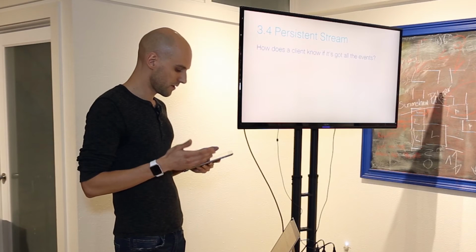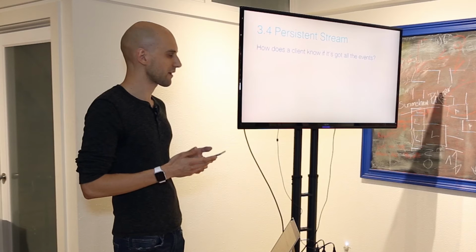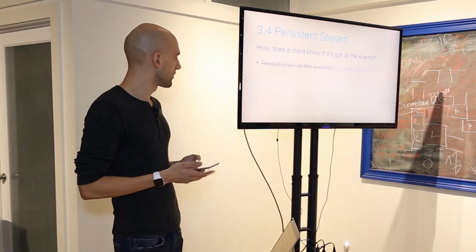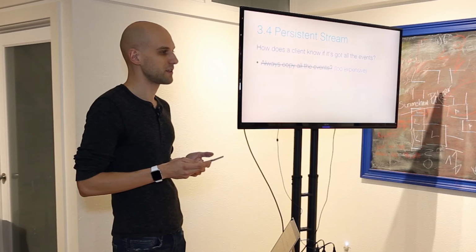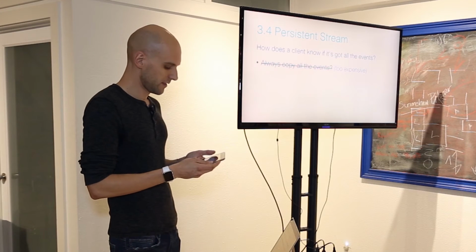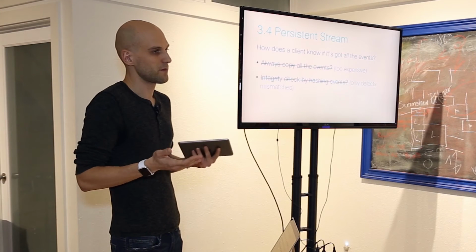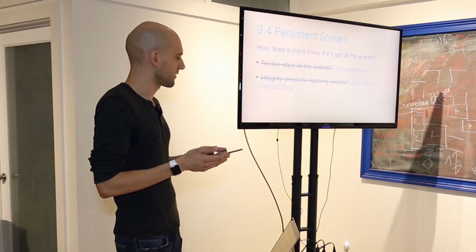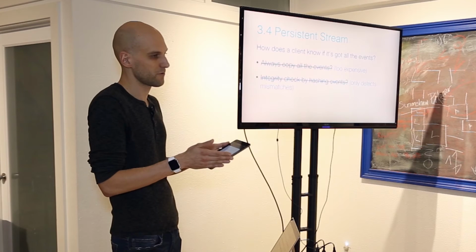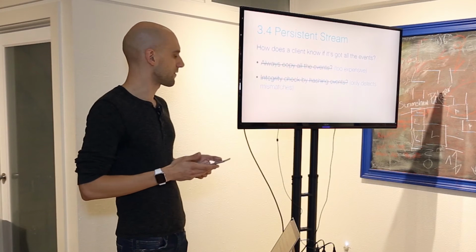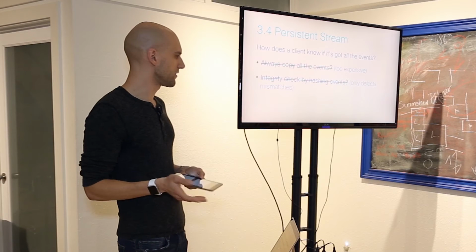So how do we know if the client actually has received all the events? We could do the wholesale transfer, which we discussed earlier, but that doesn't scale. Or we can write some integrity check, where you could hash some ranges of your events and match it against the server. But that would only indicate that there are some mismatches. But it's actually easier than that.